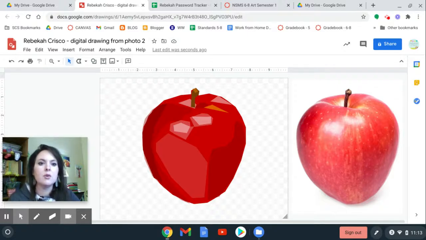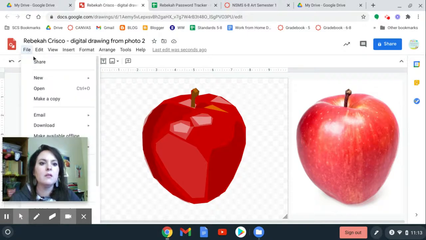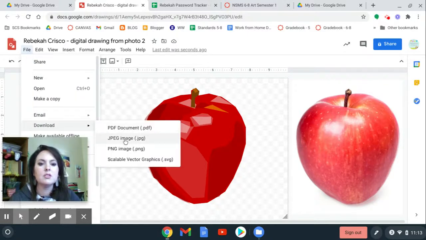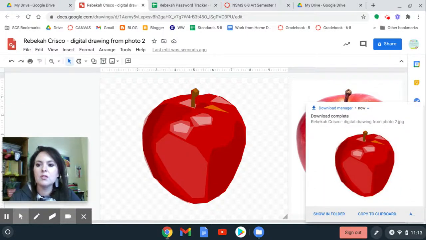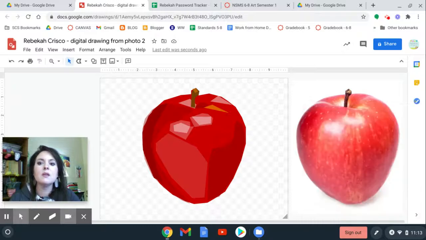And then the very last step, don't forget to do this. I still have some students that are sharing screenshots or the actual drawing file. Please, please don't skip this step. Go up to File, Download, JPEG. Don't choose any of these others. Always choose JPEG. That will download it to your drive, and then you can upload that photo to your assignment in Canvas. Make sure you upload the JPEG photo. Don't try to upload the Google Drawing file. All right, let me know if you have questions.